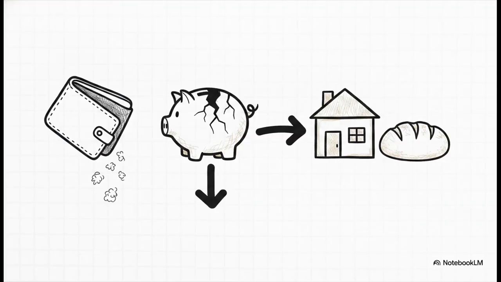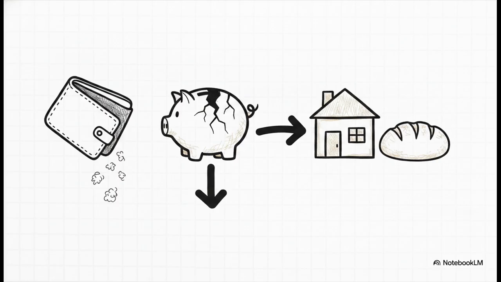Moving on to phase 1, the dis-saving zone. Let's trace this from the very beginning of the horizontal axis. We want to see what happens when a hypothetical economy's income is super low, or even zero. Because here's the thing, even with absolutely zero income, an economy still has to consume just to survive, right? People still need to eat. This baseline level of spending is what we call autonomous consumption, and it's represented by the letter A.